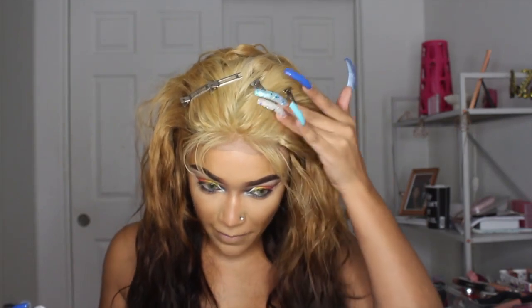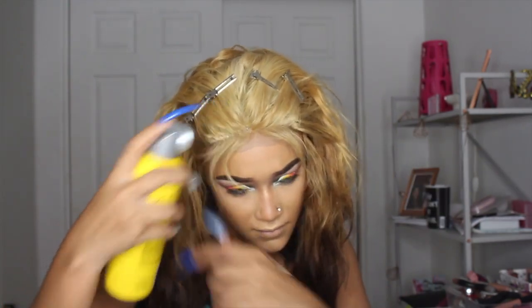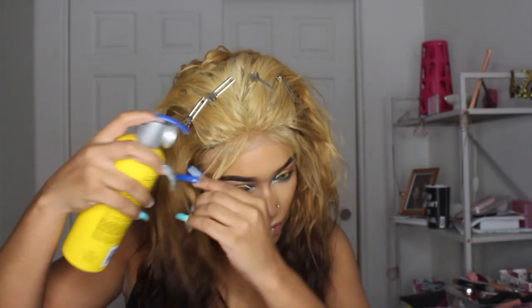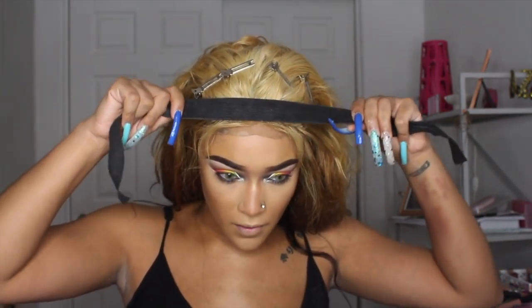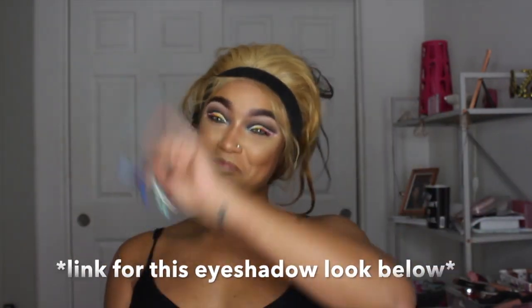I'm going to spray basically right behind these little baby hairs that I parted off. I hadn't put any makeup on my forehead yet — I was waiting to finish this and then put the makeup there. A little tip: if you're doing your lace and your makeup at the same time, plan accordingly. I'm going to take my elastic band and pop it on. We will be done very soon — give it a few minutes to let it set.